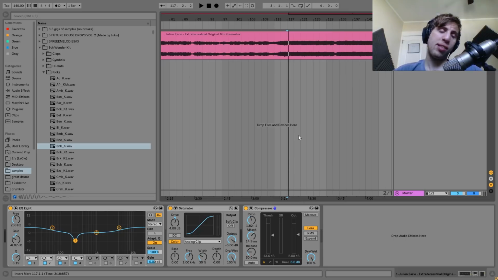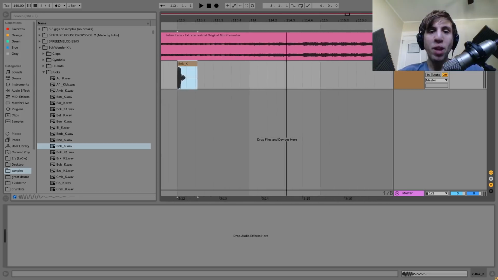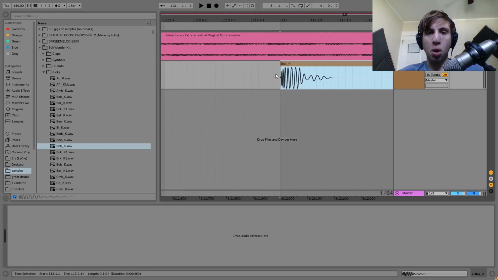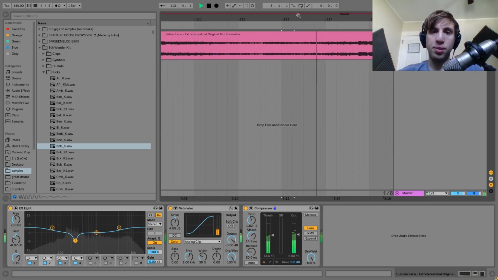And what'll happen is, as you would imagine, you'll flatten out your transient and your drums will have no punch. So this is where the attack comes in, because we can turn that up and we can have the compression kind of kick in, instead of just kicking in right at the start here. We can make it do something like this, with that fade, where it would just be kicking in there. So it's a nice way to kind of control it.